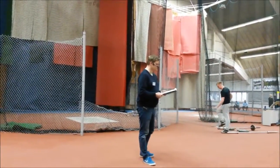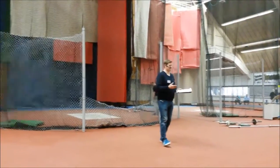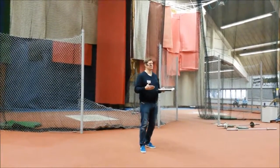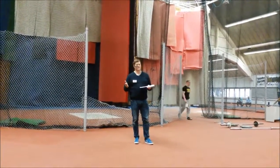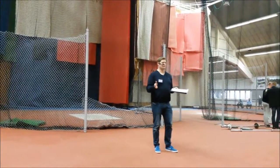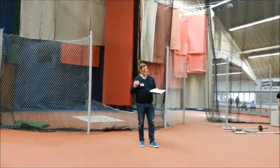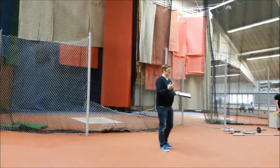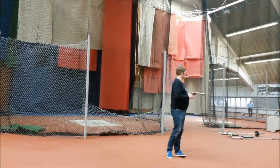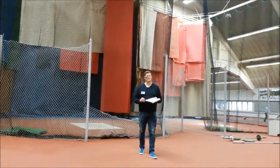Okay, kiitos. But the idea for you, the thing that I wanted to explain to you is that when you're a hammer thrower, you have to think of quite a lot, and you have to think quite differently how to develop those muscles that you actually need in a hammer throw. And they are different muscles than you do with the Olympic lifts. So that's why you have to use quite a lot of imagination to create those drills or movements or whatever you need to improve the muscles that you need in the throw.